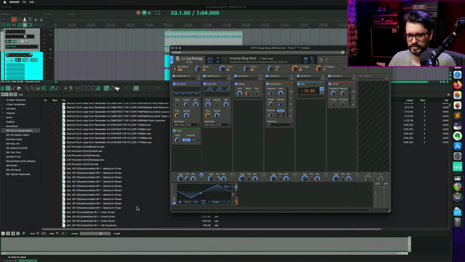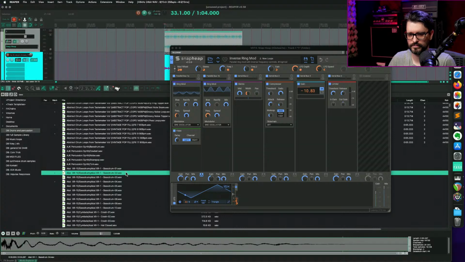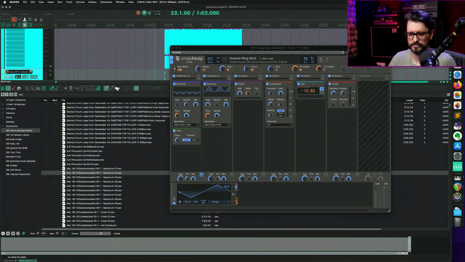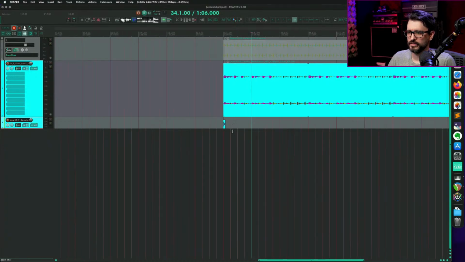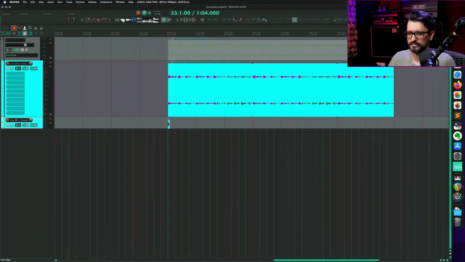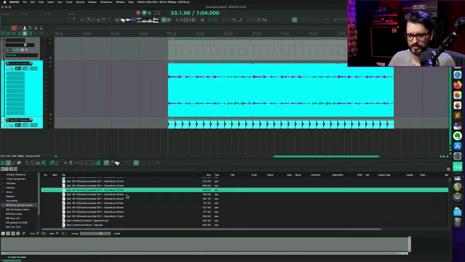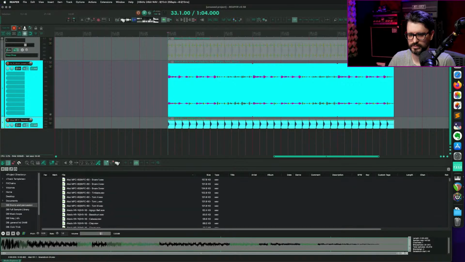All right, and then let's get a... Let's put that in there. And put that on quarter notes. And let's just grab a random... That's a gross snare.